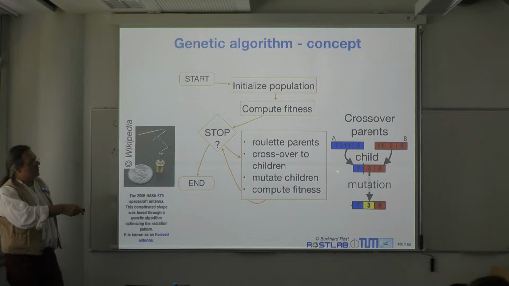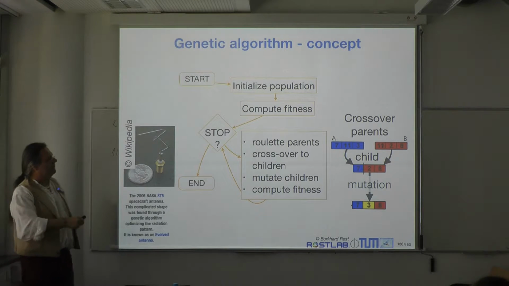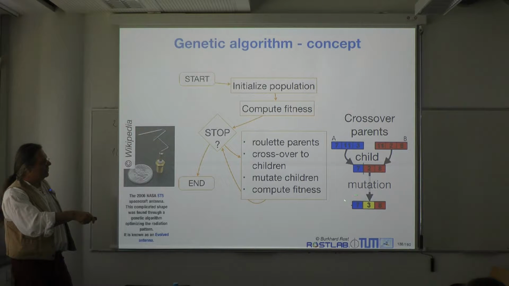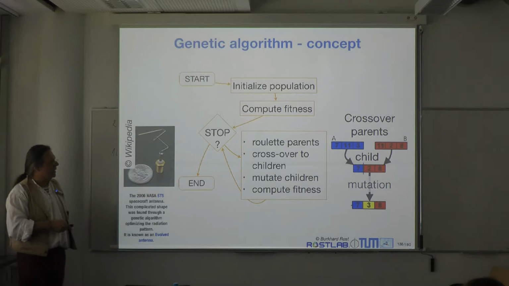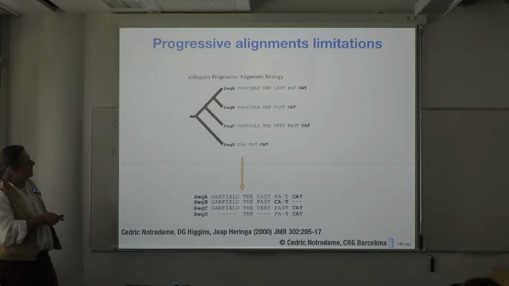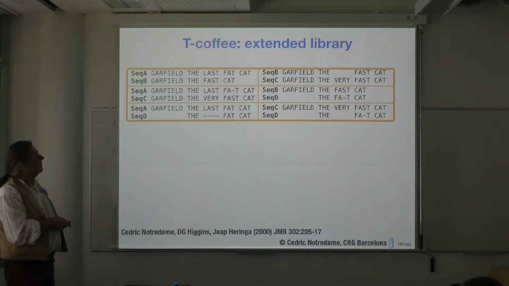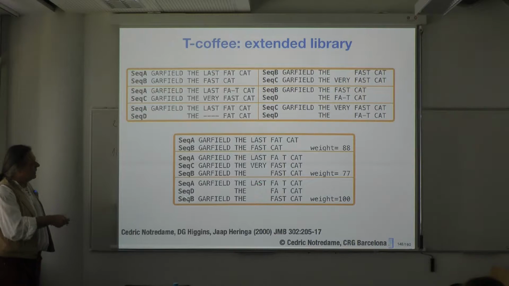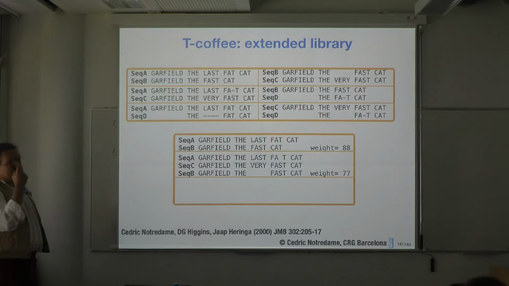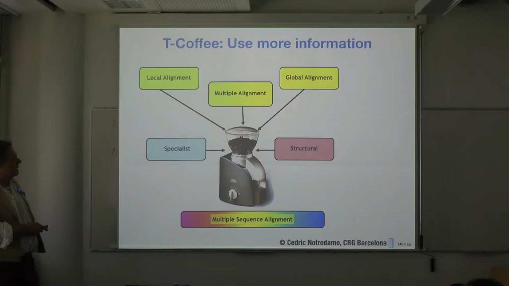And then again, you choose parts of the alignment from local, parts from global, or you simply match and change it. Then you do the mutation. You compute the fitness again, and then you iterate over that. Those are the people who did this. Now you begin with a bunch of alignment methods. I worked out this example in more detail, but I'm not going through it. The secret behind it is you consider everything and it can find the right solution. And here is the right solution.